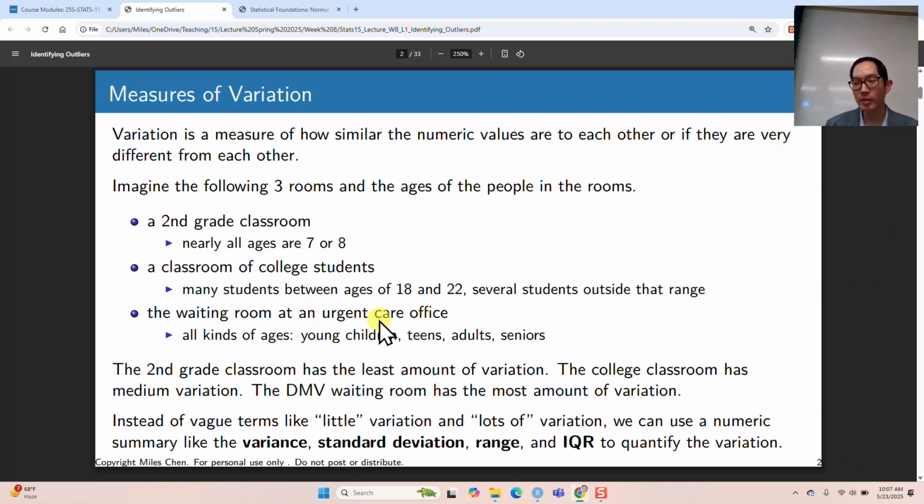An outlier, all right, is basically something that is quite a bit different, beyond what we consider to be normal differences, okay? To get an idea of what our normal amount of difference is, we use the concept of variation. Variation is basically how similar our values are to each other. If we're looking at numeric values, we can measure variation. If the values are very similar, the variance and the standard deviation will be small. And if the values are quite a bit different, our variance and standard deviation is going to be quite a bit bigger.